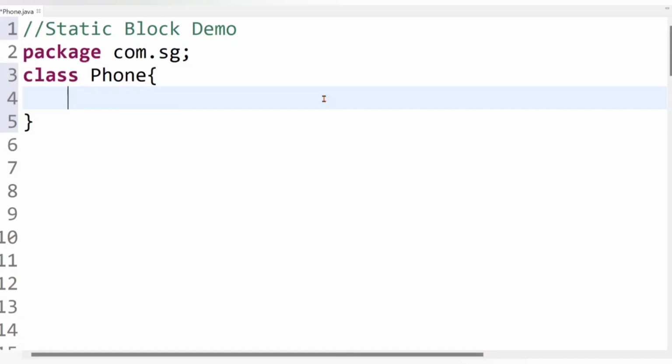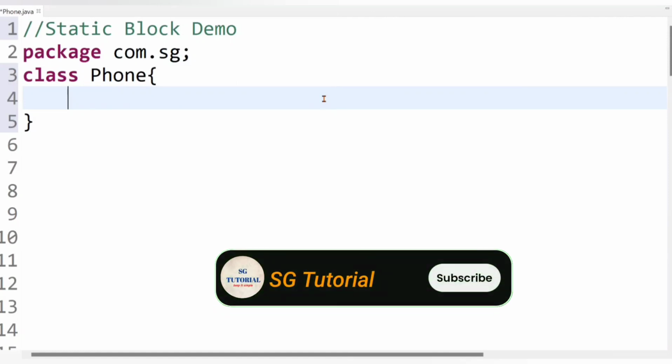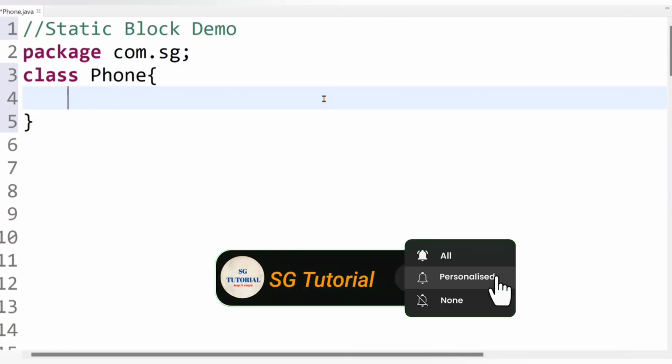So let's begin directly through an example. It will give better understanding about static block. Here I am taking one simple program. Through that program, you will clearly understand what is static block, why Java people introduced it, what is the need of it, how to create it, how to call it, and all. Most importantly, you will clearly understand in what scenarios we should use static block in a program. All your concepts will get clear due to this one single program. So just concentrate here.